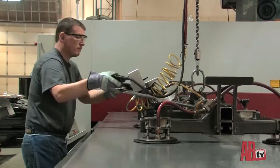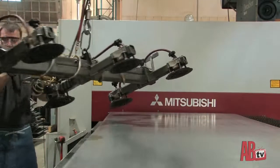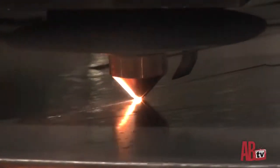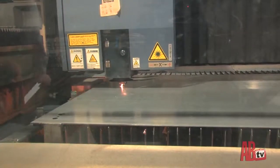This is some of the more automation. This machine actually is a Mitsubishi, so this is made in Japan. This is a flat laser. I'm sure you've seen this technology before, but we're cutting parts out of it. In this case, it's 11 gauge steel. This is all programmed by the computer, sent wireless to the controller, and then the laser will cut that and probably take 20 minutes to cut that sheet out.